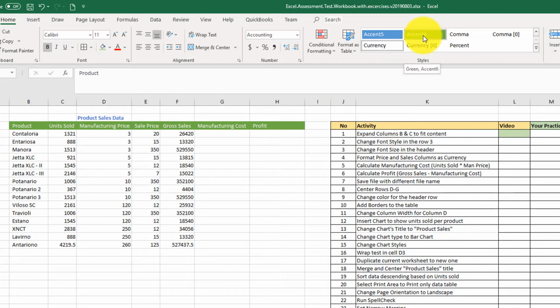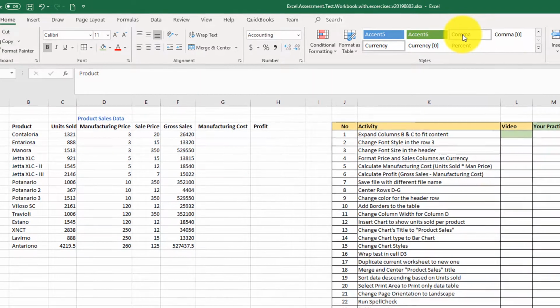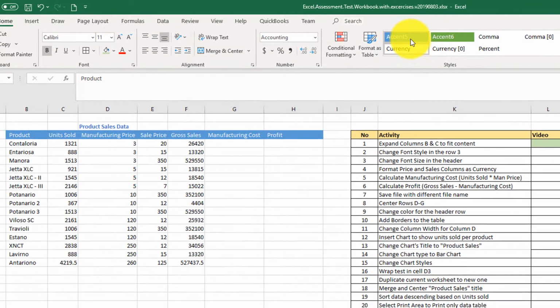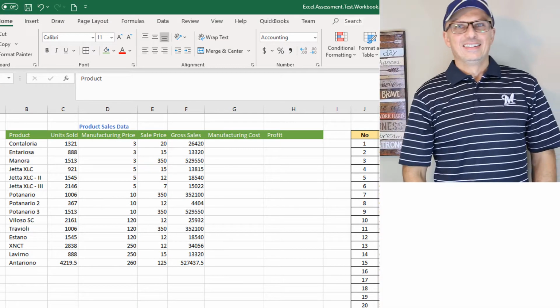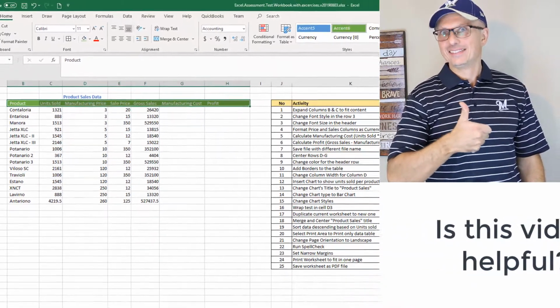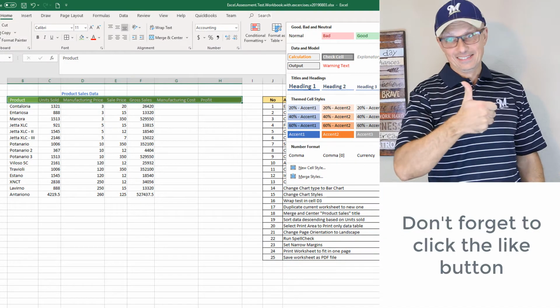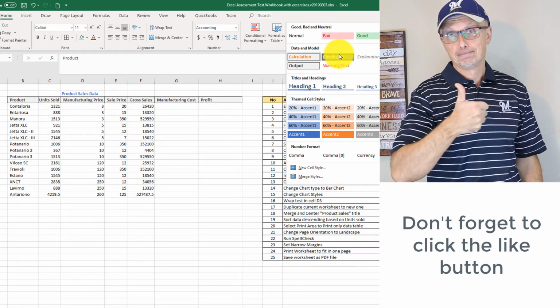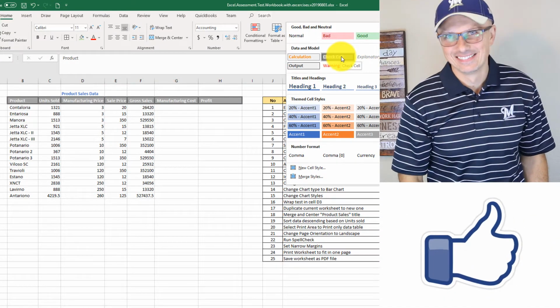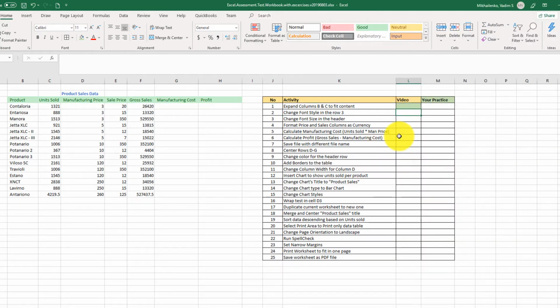It doesn't tell us which style we should pick. As you hover and try to select different styles, you see that the information in this range B3 through H3 is changing. So let's select the green style, just because I like it. But when you're doing your own practice, you can try selecting different styles. And if you expand the styles box, you see a lot more additional styles that are available. And we can mark step 2 as complete.